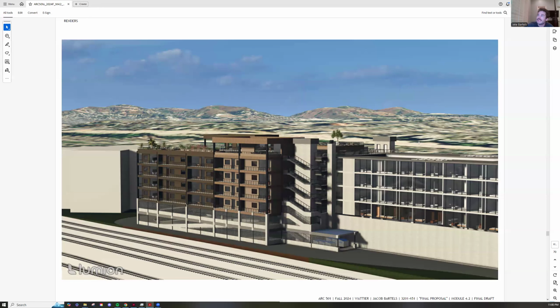Here's a view kind of from the canal again, with dumpsters, that trash chute, and also beautiful mountain views in the background. That was definitely something we wanted to focus on throughout the whole project, this idea of elevation, getting up, getting above the bridges as much as we could, elevating away from those railroad tracks and towards those beautiful views.